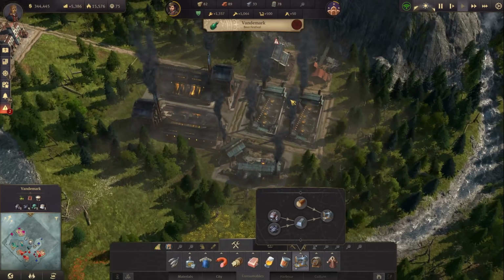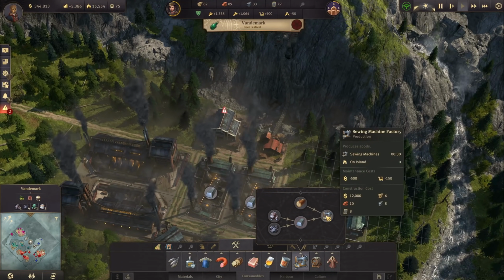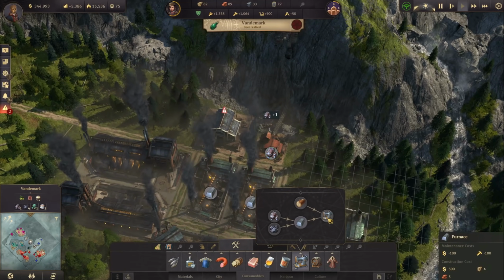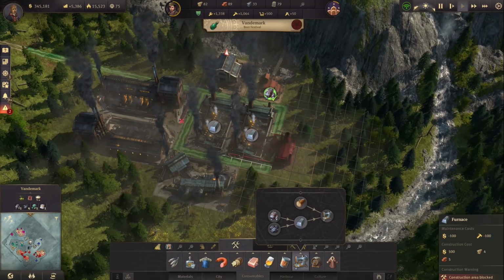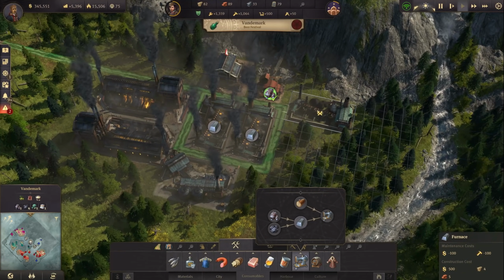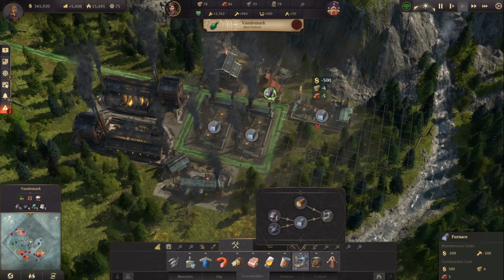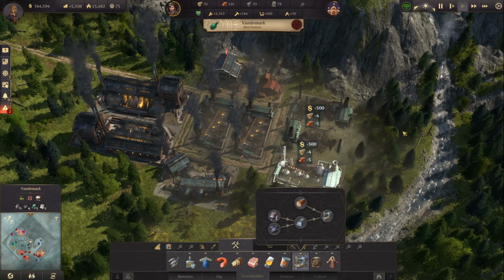Now for the steel, over here, we still need a few more furnaces. We are going ahead here with 2 furnaces, I think, that should support then 2 sewing machine factories. And since we already have 2 furnaces, I might actually go for 3 sewing machine factories. Let's just wait for that. Let's build those furnaces right here in this tiny corner, the 3 of them we have.